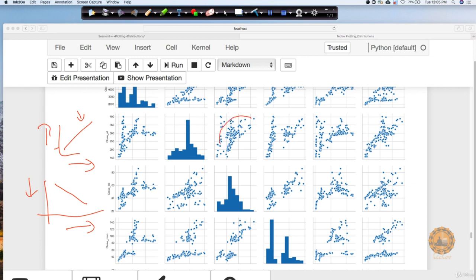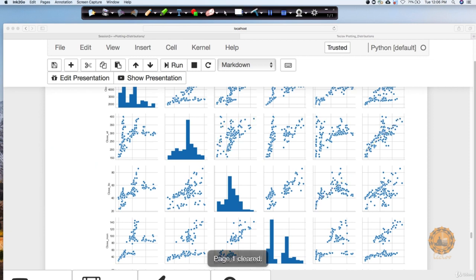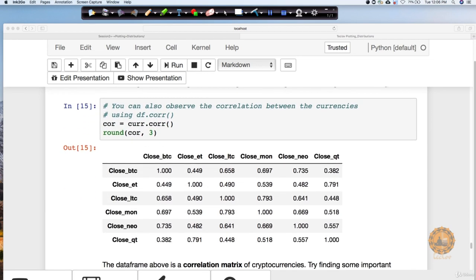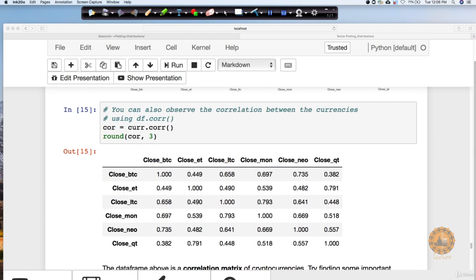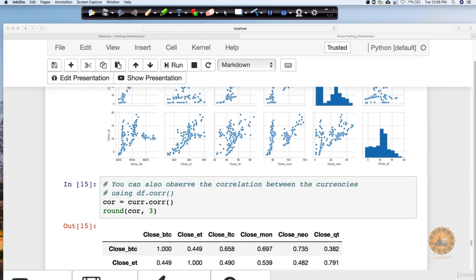Like you can see here, there's no pattern, right? So there is not much impact of one over the other. Here we do have a small pattern, here we do have a pattern, right? So this gives a very nice insight into how well these two variables are going to be related. Now, let's go ahead and see a few more things with respect to the same pair plot which we have just discussed. Now this is going to give us a correlation part. Like what do you mean by this?